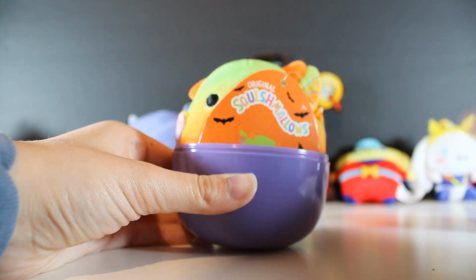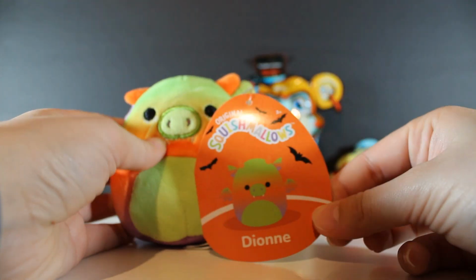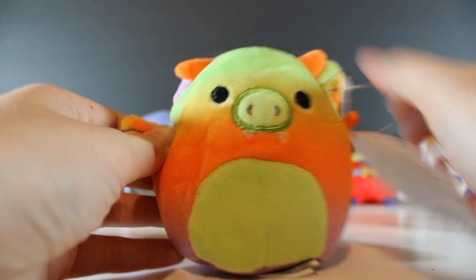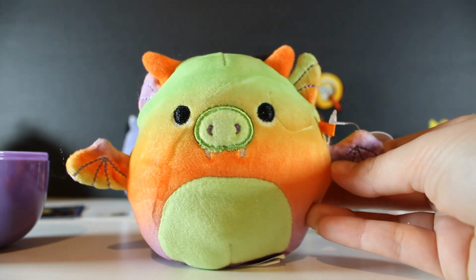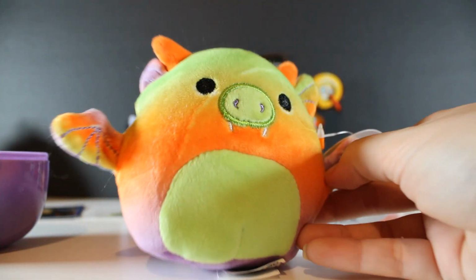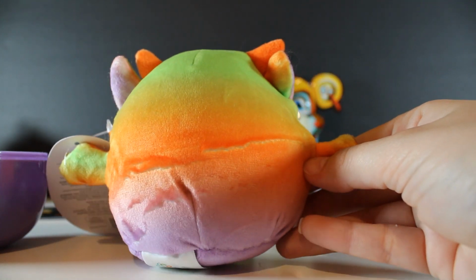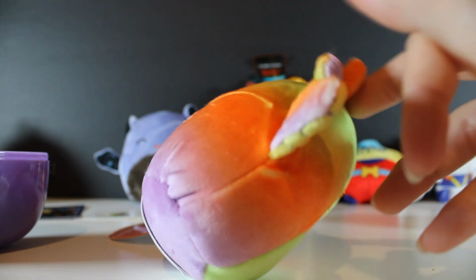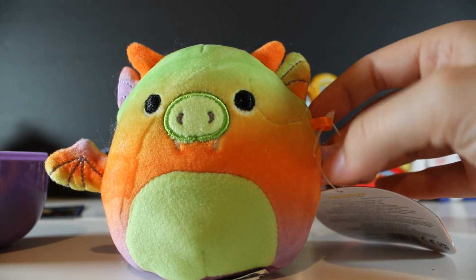Pop it. Ooh, different. It's like a little dragon. Yeah, I think it is. It's like, well, not candy corn, neon. That one's cute. I like the ombre. I've never seen one with a gradient like that. Oh, it has a little purple on the bottom too that it fades into. You can see it better on the back for sure. This collection of them is really cute. They did good with the Halloween ones. I like them a lot.